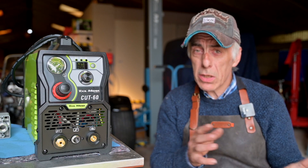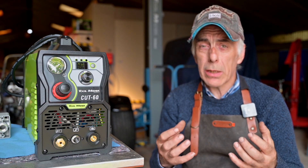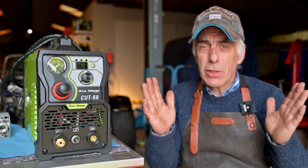Be aware that some websites promote so-called 'IGBT technology with MOSFET' — there is no such thing. You're either IGBT or MOSFET, it cannot be both. So if you're going to buy one, look for an IGBT inverter; those are the best and will last a lot longer than MOSFET-based units. The current needed to cut through metal is adjusted with a knob, which really adjusts the frequency of pulses at the primary winding of the transformer.